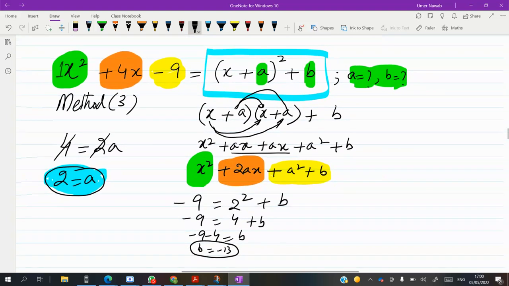So you see that I have used three techniques. Method 1 was a classical method which mostly teachers are using. Method number 2 is the differentiation method, and method number 3 is the comparison method. Whichever method suits you, you can use it in the IGCSE exam, because it is likely to have this question maybe in paper 2 or in paper 4.